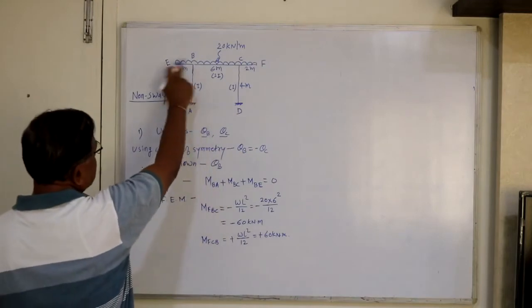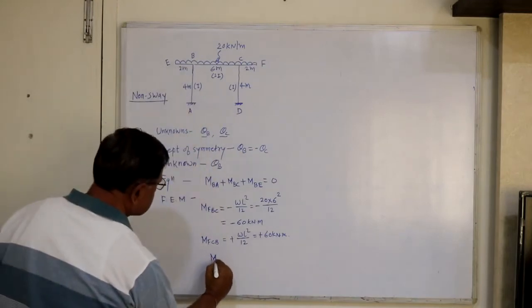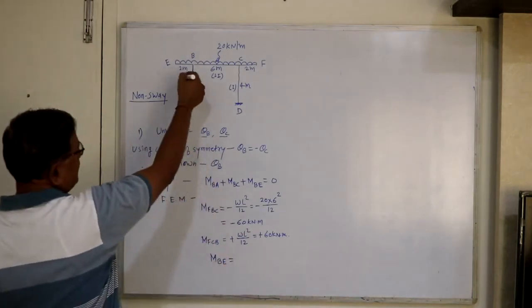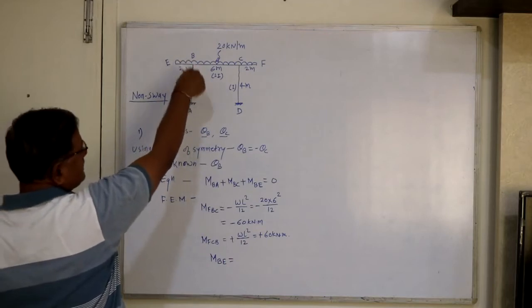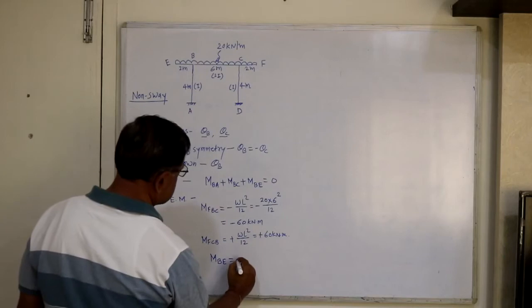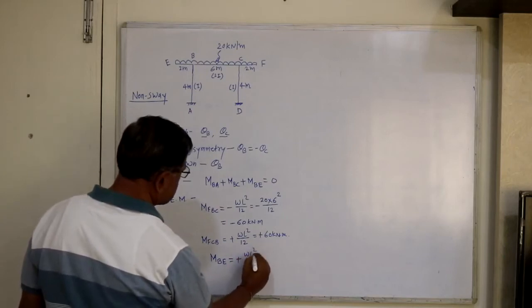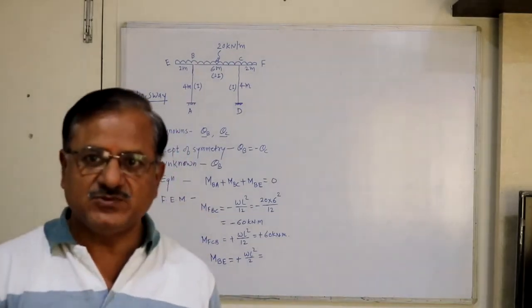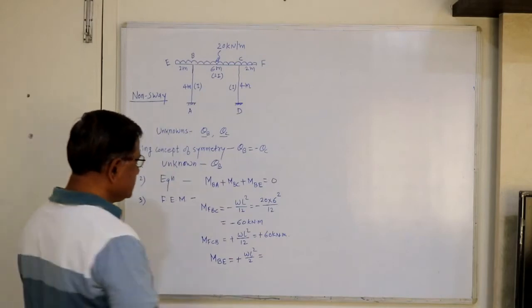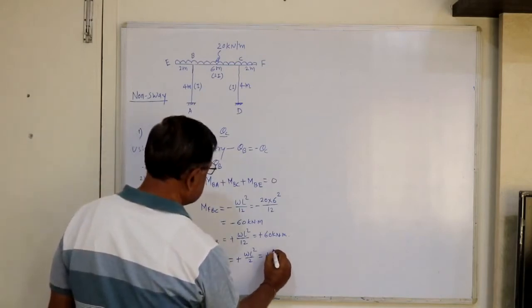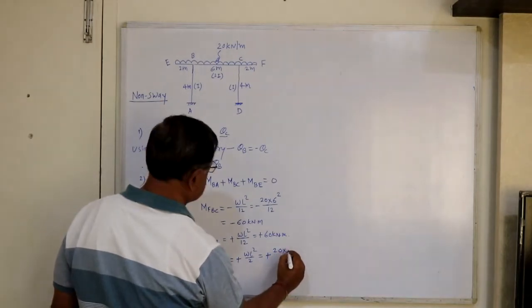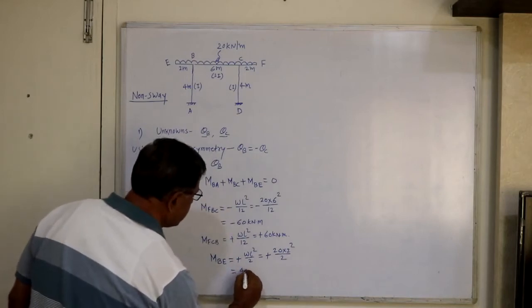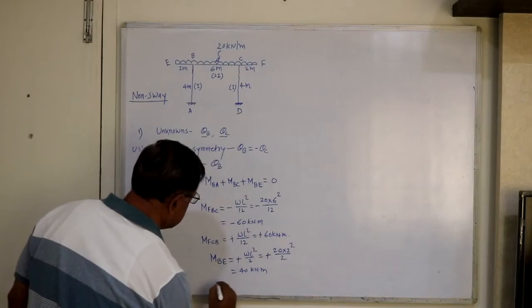But due to overhanging load, we get the final moments directly. MBE will be equal to, so here acting is anti-clockwise, so reacting moment is clockwise. So this is plus WL square by 2. So W into L is the total load and its distance is L by 2. So WL square by 2 is equal to plus, again load is 20, this L is 2 square divided by 2, and this comes out to be 40 kilonewton meter.